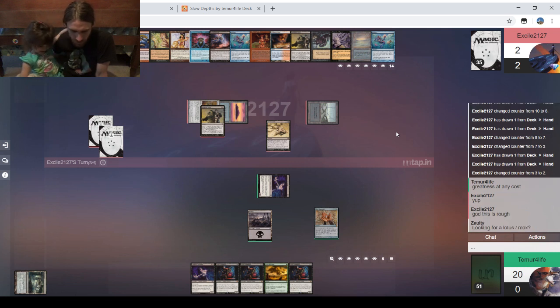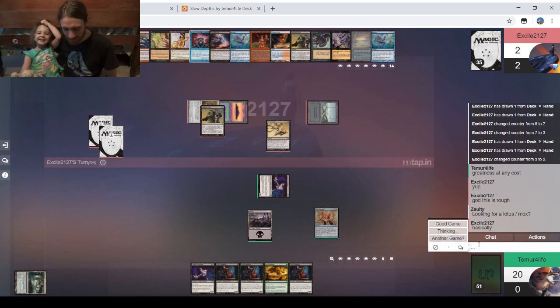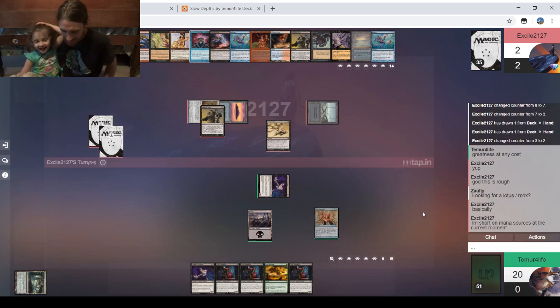I'm only seeing one Dark Ritual. Looking for Lotus Petal. Basically, yeah, that's what's going on. I want to put a joke in like, nah, Exodia. I'm short on mana sources at the current moment.